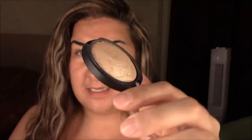Now for my e.l.f. Baked Highlighter, and this is in Moonlight Pearl. I've kind of been avoiding this just because I actually really enjoy it. I have tried it in comparison with some other highlighters, and when I first started using it, I thought it was just absolute crap, but it turns out it's not that bad, and I enjoy it a lot. I enjoy it a lot for my Cupid's bow area because it just has so much impact, and I can just layer and layer and layer. So I'm enjoying that, and also I don't feel like it's good for my skin shade right now.